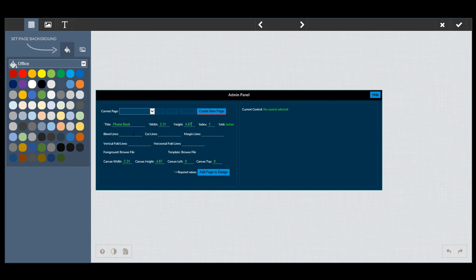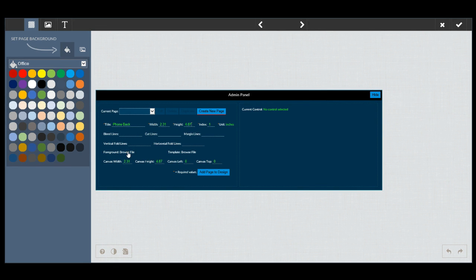Next, we're going to upload our foreground image. You can always download the images from the video tutorial page down there. We have two images for this iPhone tutorial: the foreground as well as the template image. The foreground is the picture that will be on top, more like a mask. The template is the image of the iPhone that we'll use as a reference, so your users can actually see the iPhone underneath. So let's click the foreground browse file.